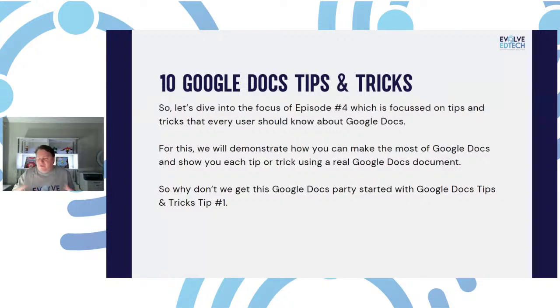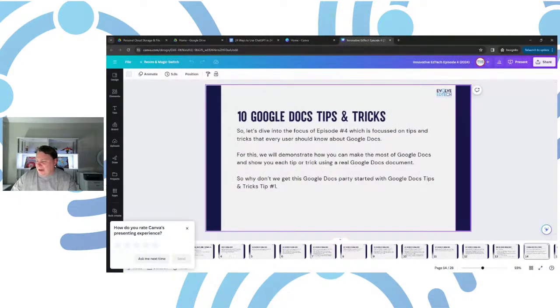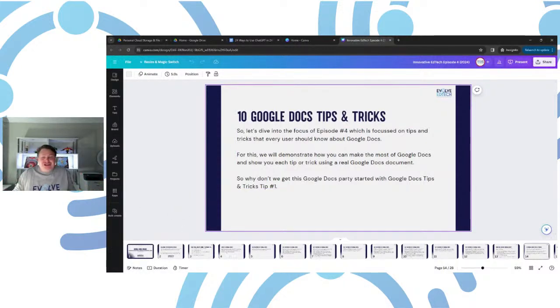We're going to do a little bit of back and forth with the presentation, and I am actually going to do something that I really despise, but I'm going to do this tonight just to make this presentation a little bit less clunky. I'm going to pop out of my Canva presentation just here, and I'm going to leave it in my edit mode, which I do not like, and this is making me twitch. I'm going to leave it in edit mode just like this, so that it's much easier for me to demonstrate the tips and tricks that we're going to explore throughout this episode.